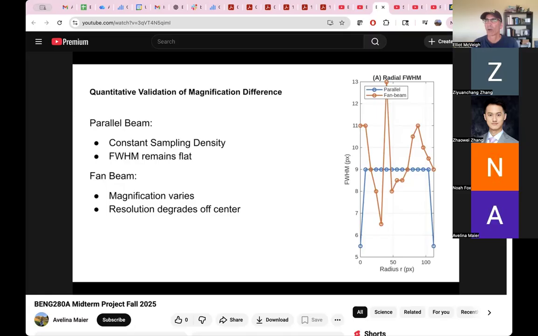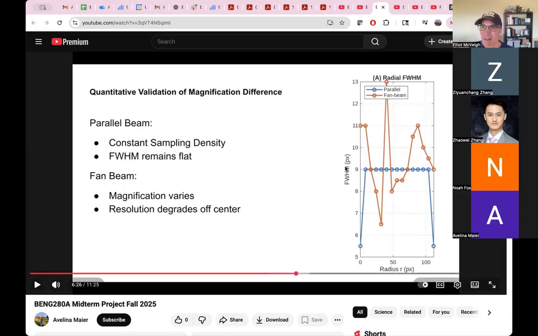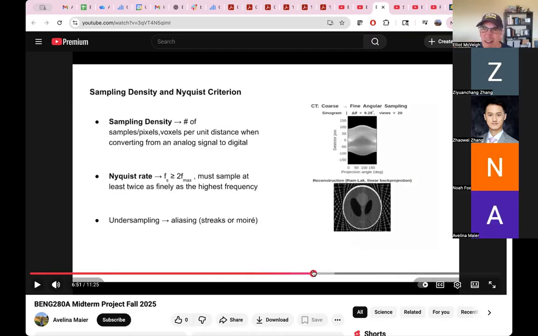I don't know why the graph started so low for the parallel beam. I think it might have been an issue with the for loop, because there were photos associated with it, or the phantom associated with it, and I think I messed up somewhere in the for loop and it kept giving more and more pictures and I just cut them out because I wasn't sure how to correct that. Okay, it sounds like we probably want to go back and look at that and see what went on there.